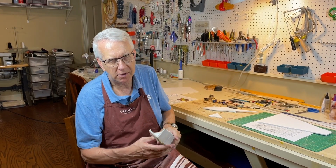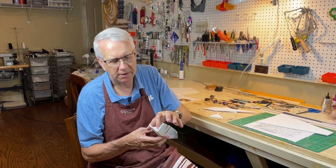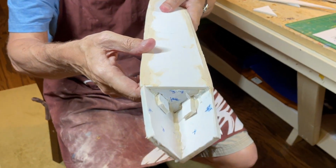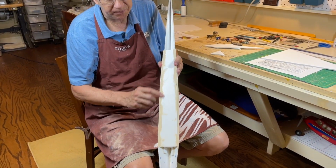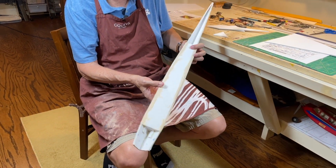To make the fuselage, I'll show more details after this in the assembly process, but I just built some triangular formers. You can see one in the nose section here, that triangular former, just to give shape to the fuselage. It was kind of a cut and fit process. I used some Elmer's wood filler in here to fill out the gaps. I think that came out pretty well.